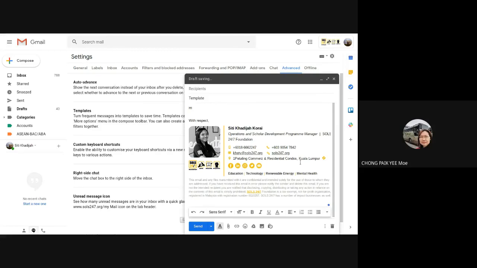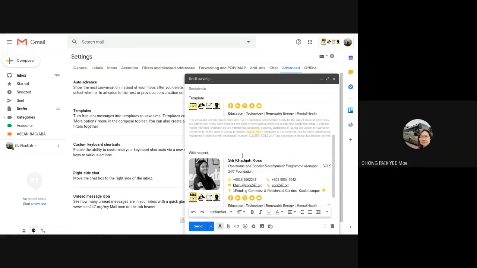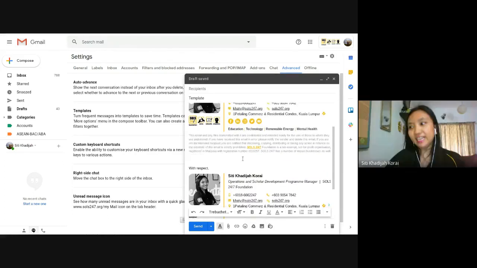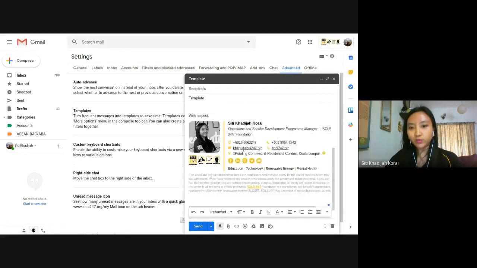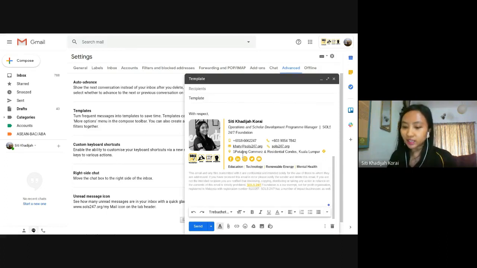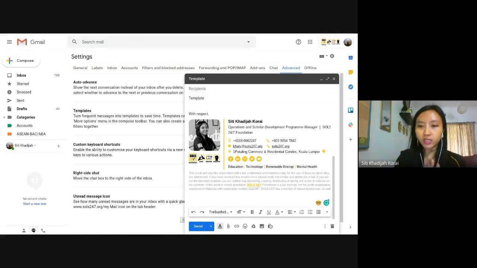It means it will also capture everything that's on the blank email. Correct. That's the reason why you need to remove your signature. I remember yesterday you asked, you have two signatures. So you cannot create it there, but this is another way you can do it.